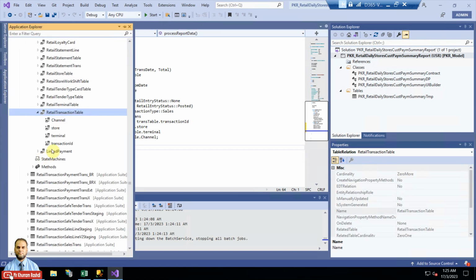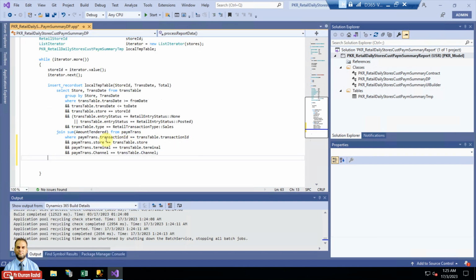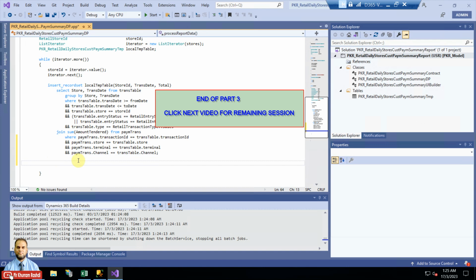Also verify store, channel, terminal, transaction. We have covered all the 4 fields on which the relationship is basically based. So this is our first chunk here, and then we'll also implement our payment methods. Before that, I will just show you how we are basically achieving the consolidation.